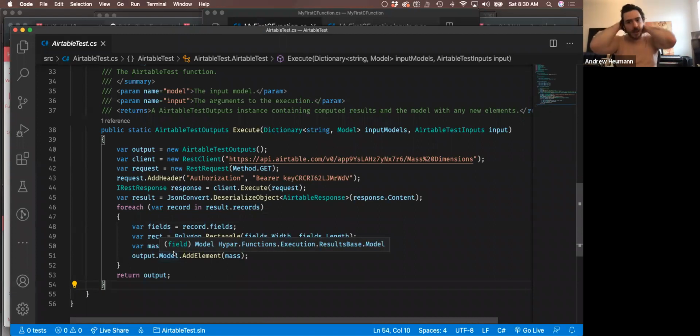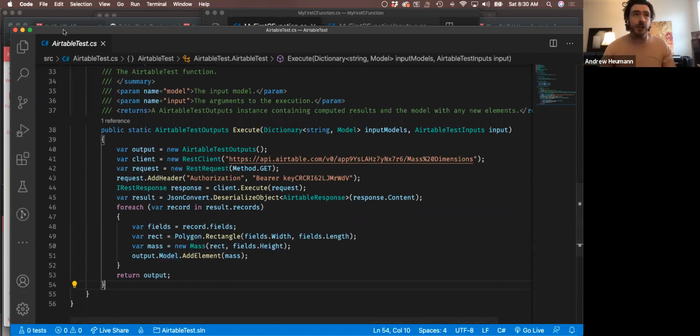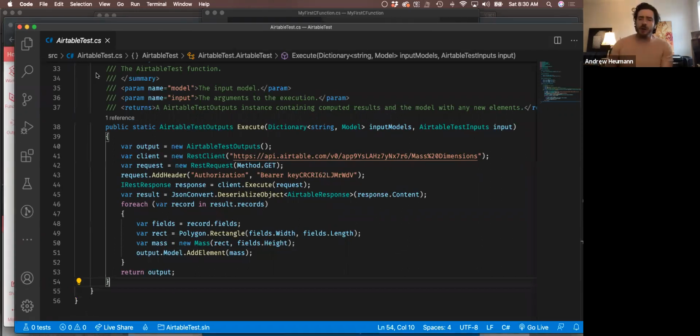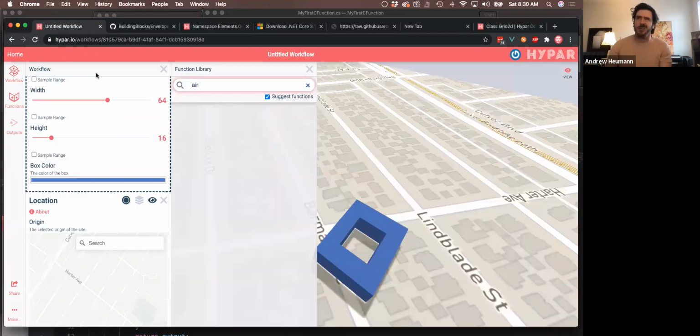So there's a ton of flexibility when it comes to working with third-party APIs. The only limitation is that Hypar functions have to execute in under, I think, 15 seconds. So if it's a really slow API, you might have to get creative about how you take advantage of it. But yes, that's very much a possibility.